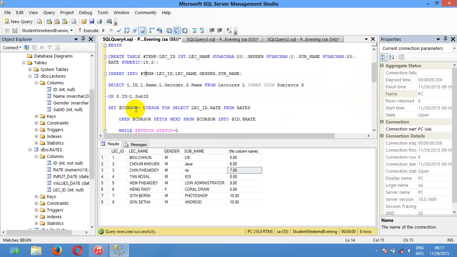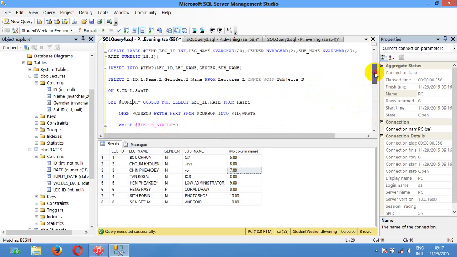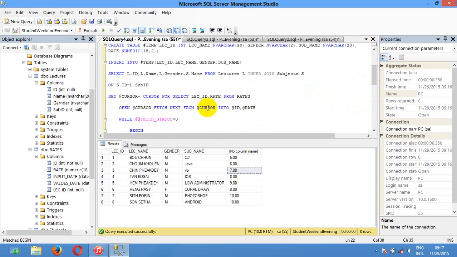And then we use the cursor that we already declared above, and then we add data to our cursor, and then we assign the cursor data to each variable that we want.